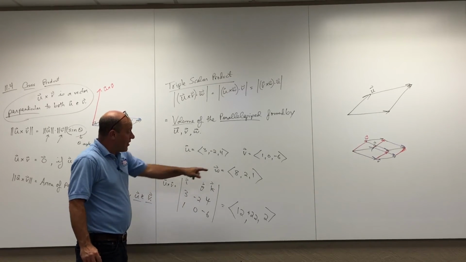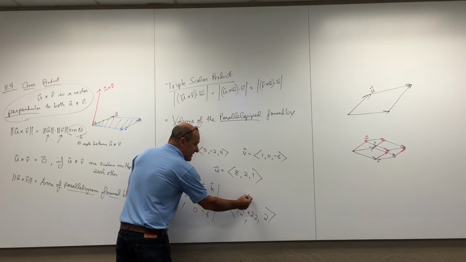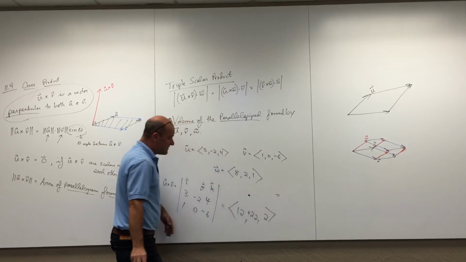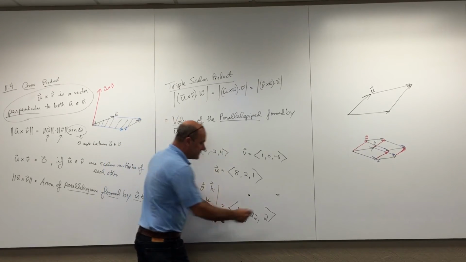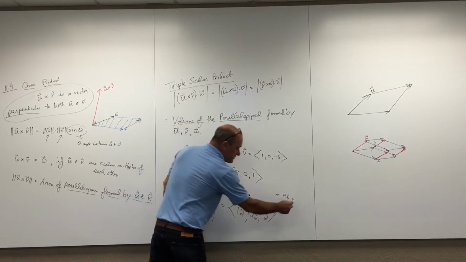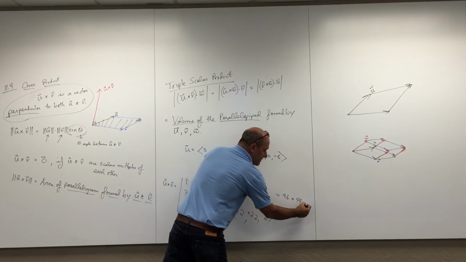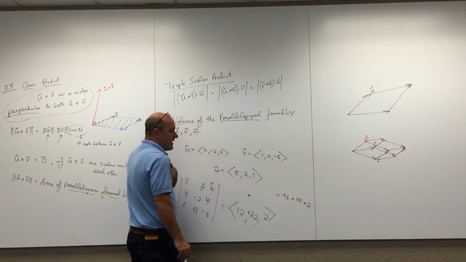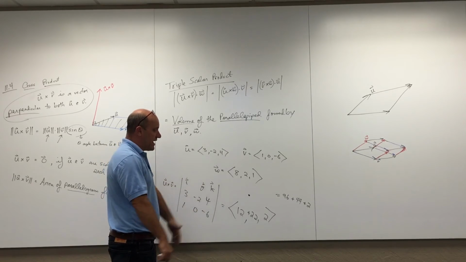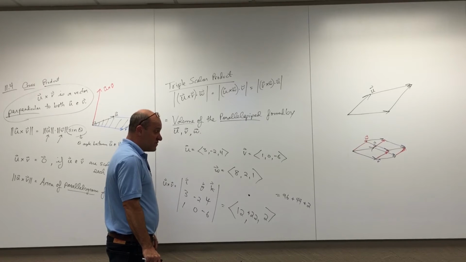Now I want to dot product it with the third vector W. So I'll just do this dot product here. There it is. That will be some big numbers. 96 plus 44 plus 2. And you add that up, and if they happen to be negative at the end, you would take the absolute value. This one happens to be positive 142.